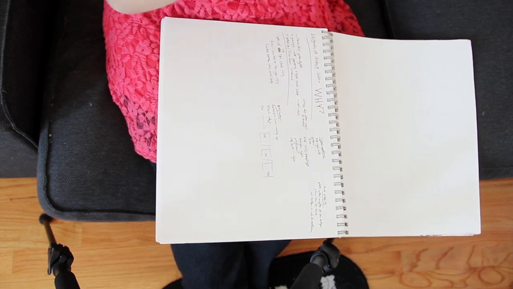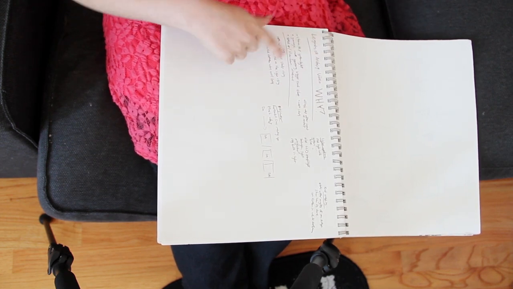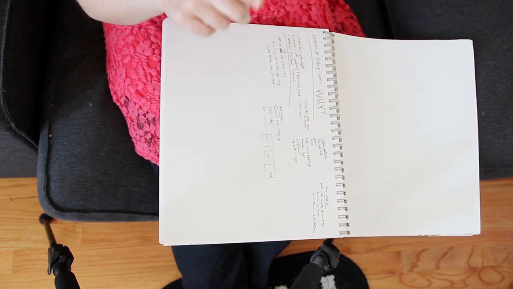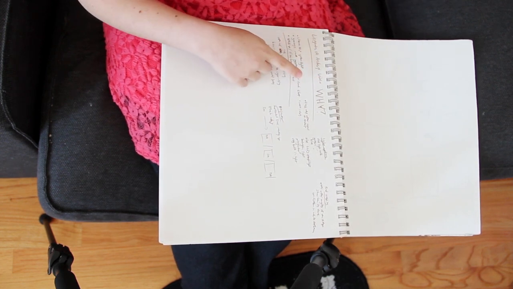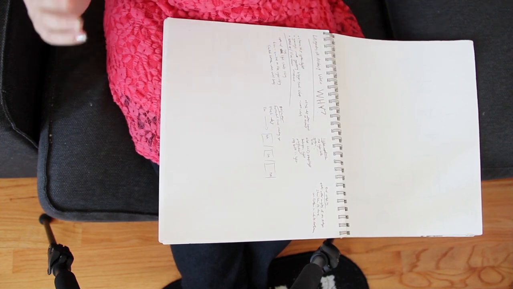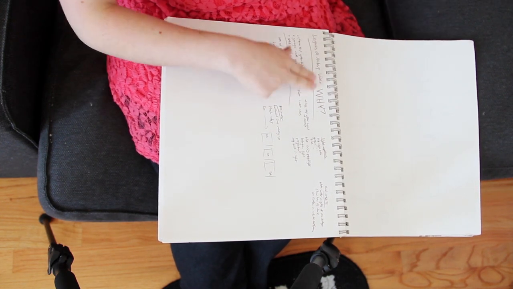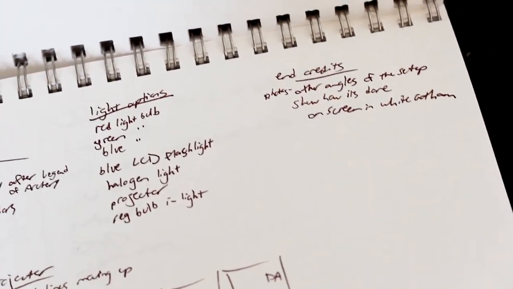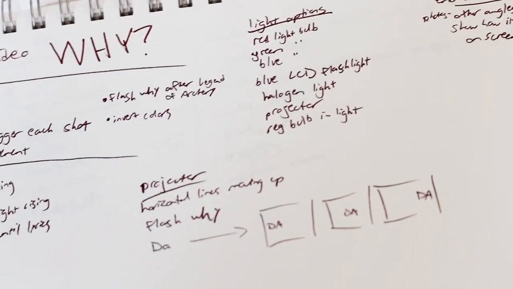Oh, this was a school project for a video class that I took. Also senior year of college, that's where we are now. We're up to senior year of college, and I took a music video class where we had to cut out these white letters that spelled the word Y. I don't know if we had to spell the word Y. I think we did. And then we had to make a music video where we didn't move the letters, we only used light to tell a story.